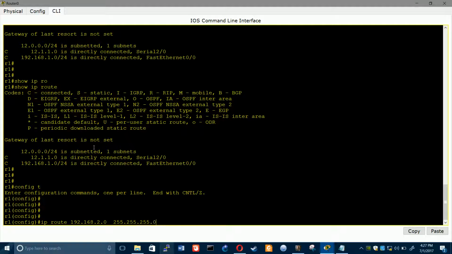I can't give the particular IPs because if it would have been like that, my routing table is going to be huge. Then I have to give the routing entry for all the PCs. No, you will give the entry for a whole network, not for the IPs. If you want to reach 192.168.2.0, 255.255.255.0, the subnet mask of the destination network, just throw the data to this IP. Now, what IP? To the next hop IP. You have to give the next hop IP to which you will throw the data.